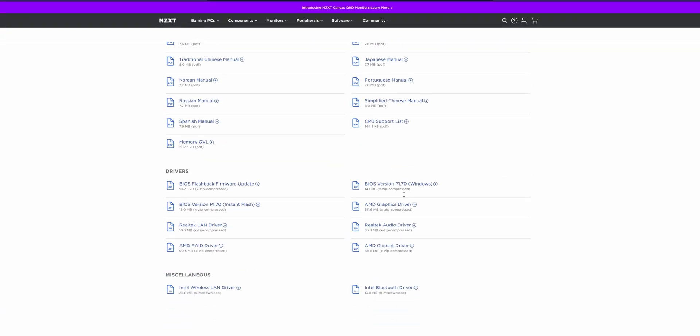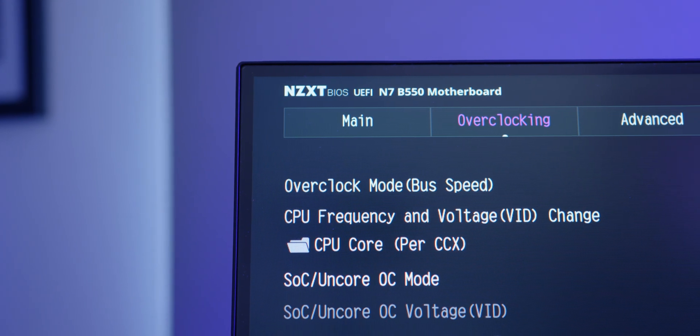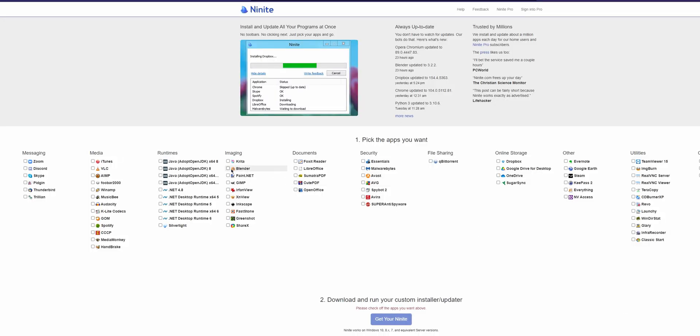Let's also mention a couple other things you definitely want to do after finishing the build, like updating your drivers and BIOS to their latest version. You can update the BIOS simply by using a USB flash drive, going to your motherboard manufacturer's website, looking for the current up-to-date version, and then booting back into the BIOS by spamming the delete key upon restarting the PC. We're also going to need to install Windows 11, as well as updating your motherboard, chipset, and GPU drivers. Make sure your RAM is running at its native speed by enabling XMP in the BIOS. Then install a program called Ninite for bundling all your installers into one download and keeping the system clutter-free.